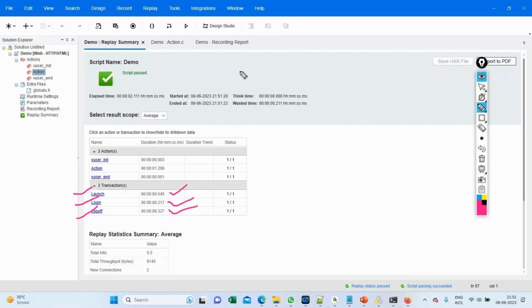Now you might get a doubt: this has taken this much time, but is there any specific number that it should not exceed? According to the industry standard, the response time you should get when you perform a transaction should be less than or equal to 2 seconds. That means if you click a link or a button, you should navigate from one page to another in 2 seconds. The next page should load in 2 seconds. That is the industry standard.